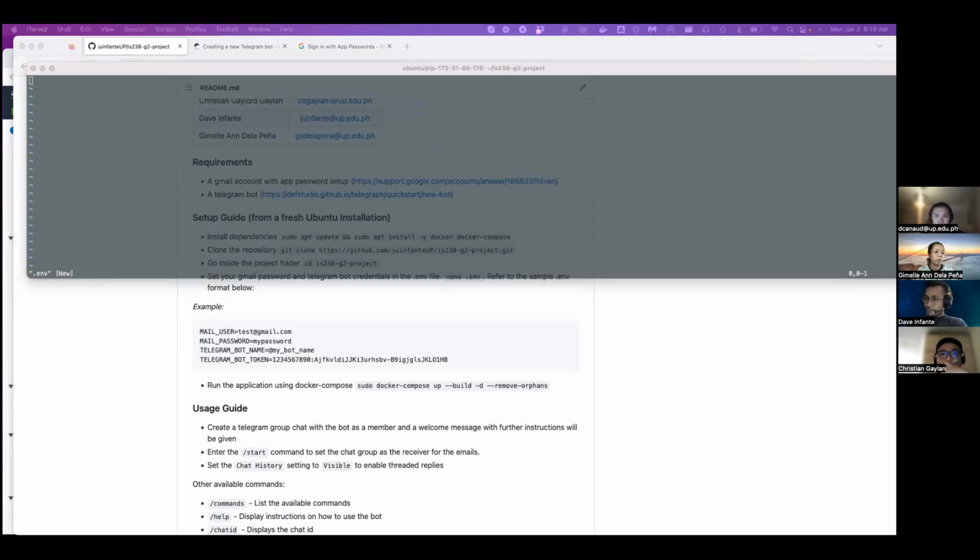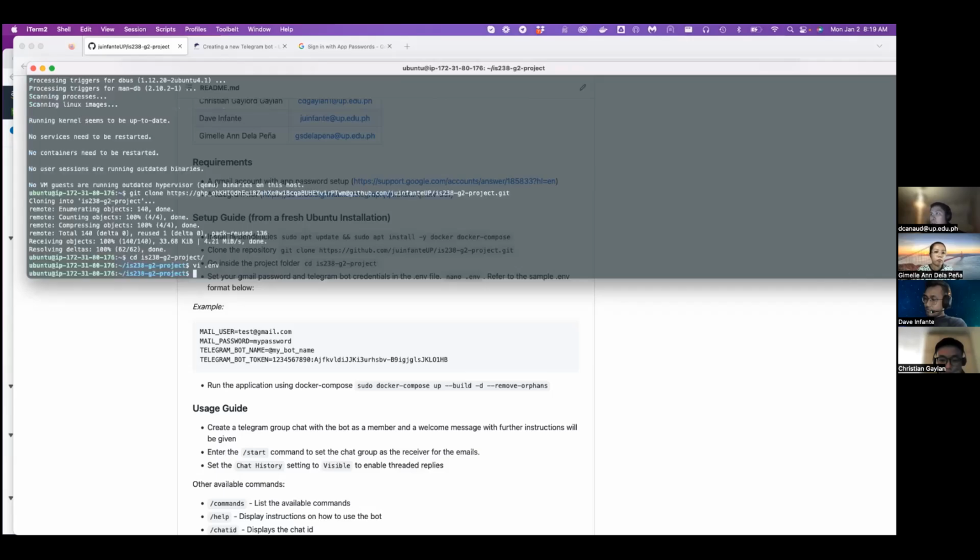Let's do that now. Then after that, we can run the container by running Docker Compose up.